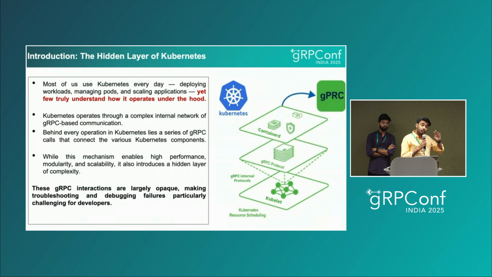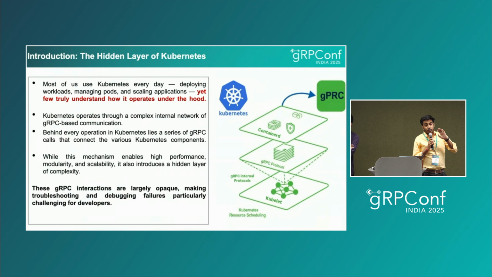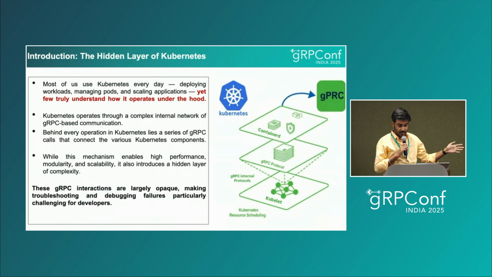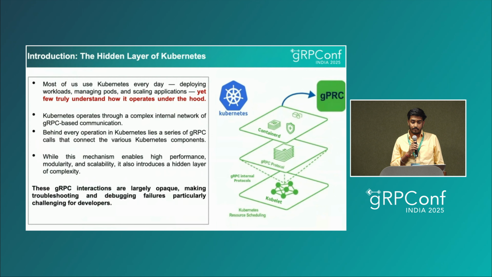And when anything goes wrong inside that cluster, it becomes difficult to trace because Kubernetes gives us very few clues about why and where the thing is actually breaking. From a developer's point of view, it acts as a black box and the developer has no clue what is going on inside Kubernetes. Although this makes it highly scalable and modular, it acts as a black box from the developer's point of view.